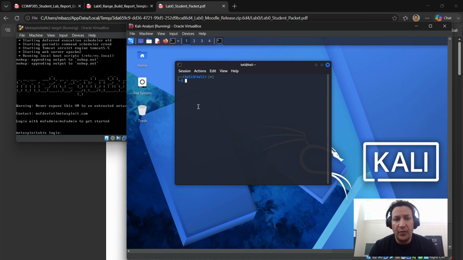So for example, I'm going to do passwd, and that's going to allow me to change my password. So passwd is going to ask you for the current password. I'm going to use Kali, and then it's asking me for a new one. So I'm going to set up a more robust password that you need to obviously remember, right?